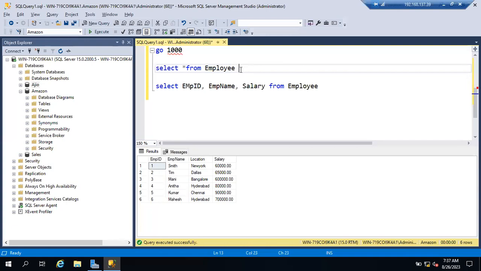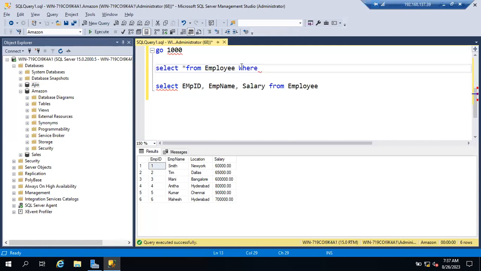I want to pull all the employees. All means what, guys? All means all the columns. When I say all, you have to remember that you have to use star. So select star means pull all the employees from the employee table where, you have to use the where condition.